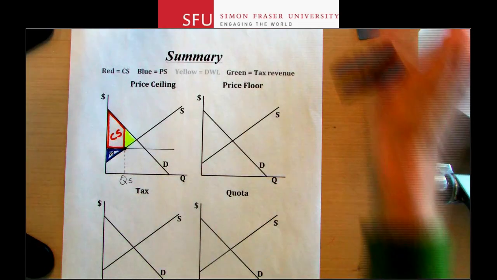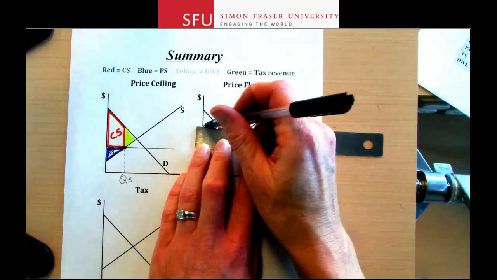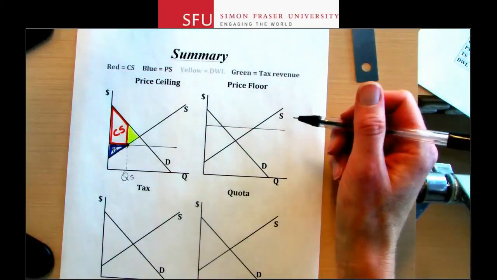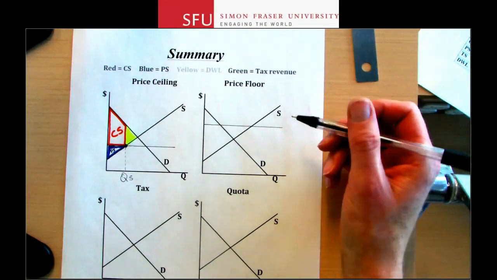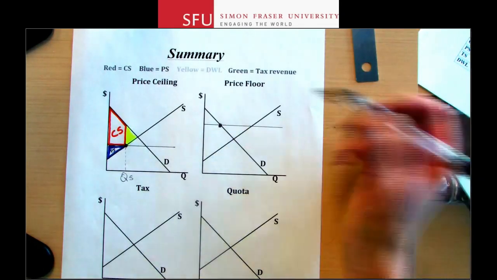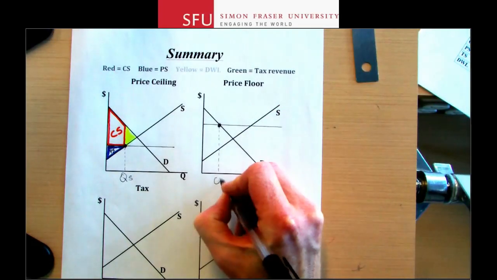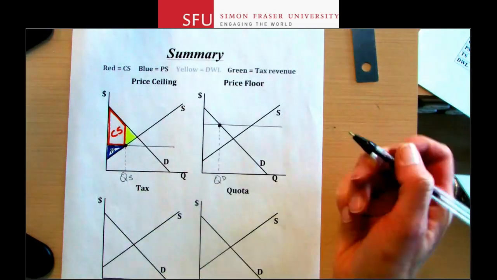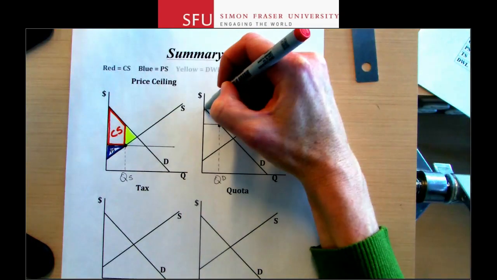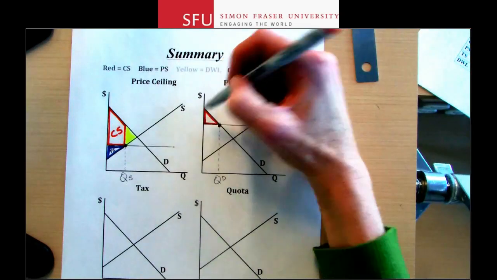Okay, price floor is the opposite. It will go above the equilibrium. And at that high price, the sellers would like to sell more, but they can't because the consumers will only be willing to buy this quantity here. So that will be the quantity demanded at that high price. And the consumers will only get this little consumer surplus up here. Here's their willingness to pay. Here's the price they're now paying. So this will be consumer surplus.